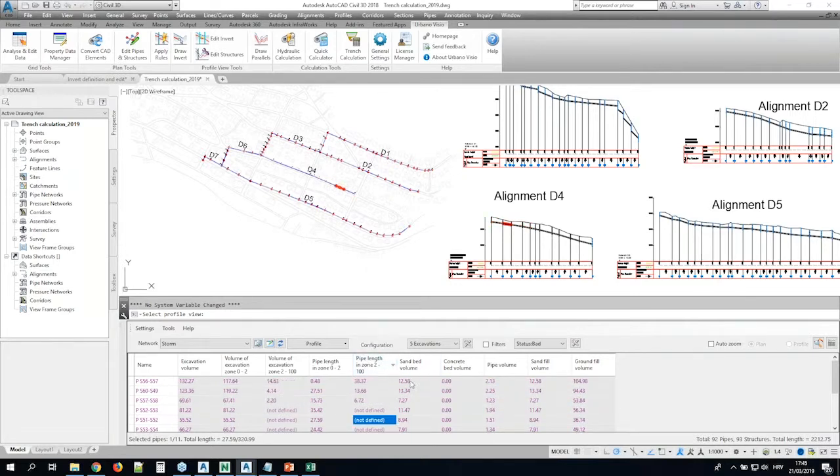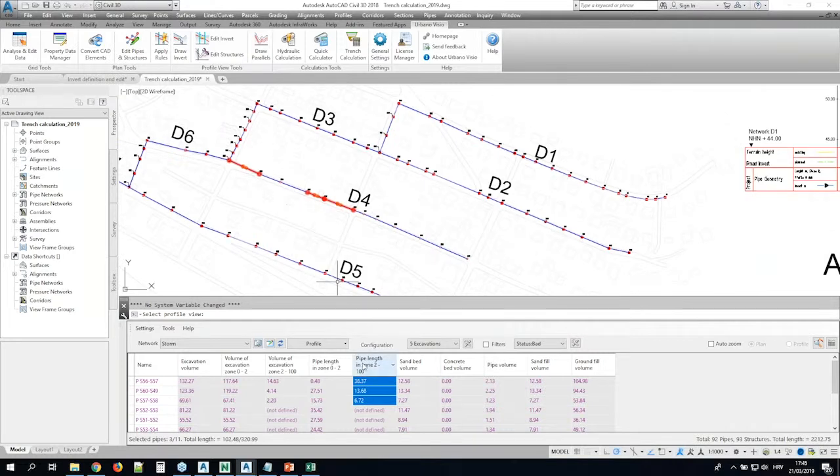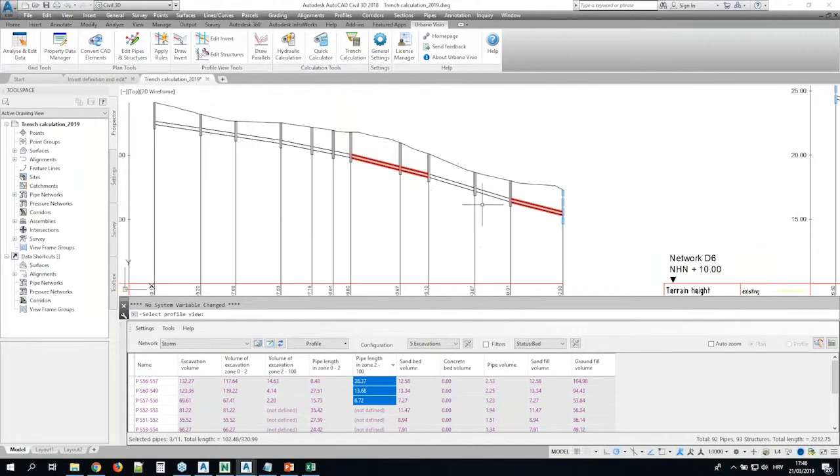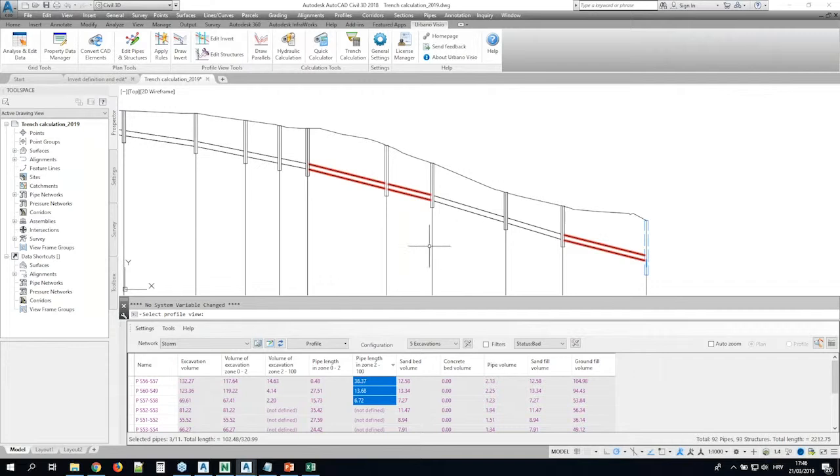I can sort this table. So for example, if I just want to see where I went into the second zone, it immediately also highlights this in the picture, so in the plan view, but also on the profile. And the profile would, let's say, be ideal to make some changes.